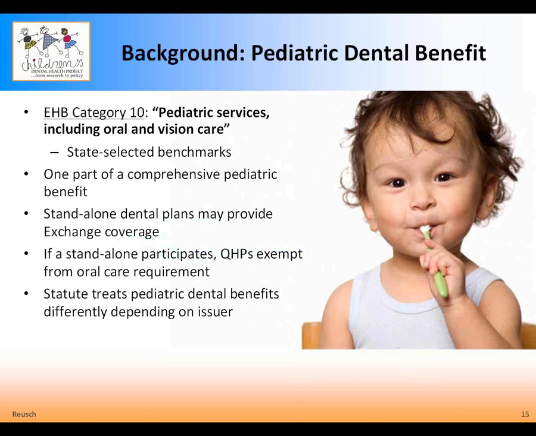So as Eva mentioned, pediatric dental is part of the essential health benefits that have to be offered in the new state marketplaces, as well as the small group and individual markets outside of the exchanges. And it's determined by these state-selected benchmarks. For the most part, with the exception of Utah, the pediatric dental benefit offered through the essential health benefits in every state is either the dental benefit in the CHIP program or the dental benefit offered in the largest plan in the federal employee supplemental coverage program. So it's really one part of a comprehensive children's benefit, or it was intended to be.